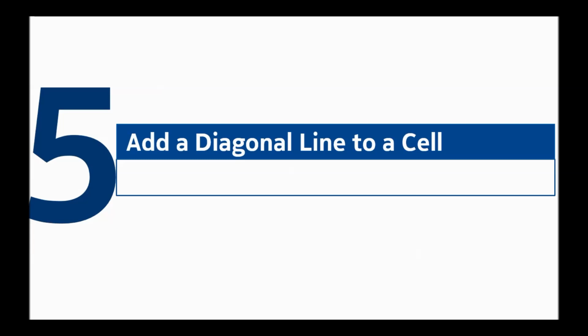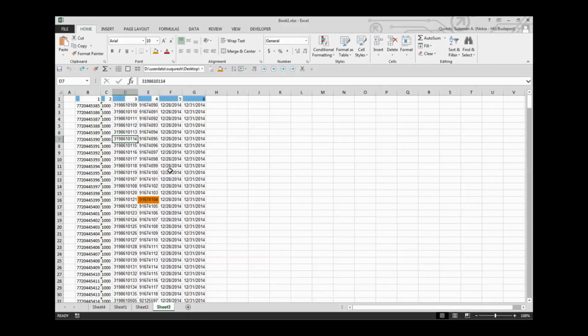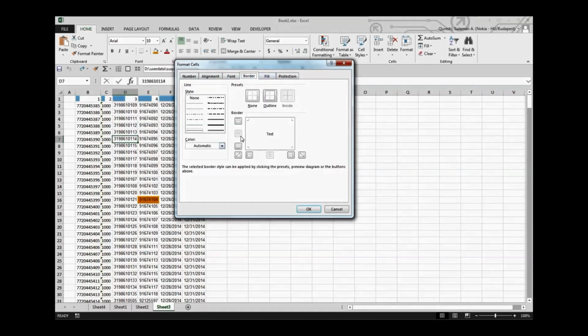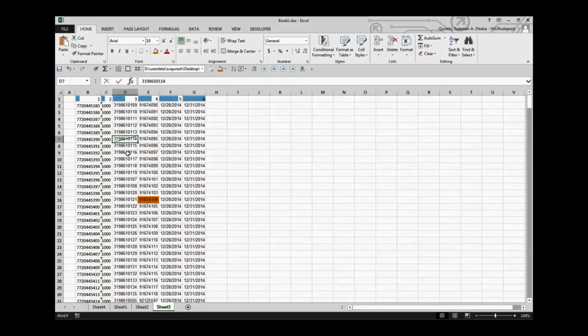Adding a diagonal line in the cell. Sometimes most of us need a diagonal line to cross some cells, and I'm sure a lot of you have been working with the cells on the lines on the borders, but this is different. If you go to the alignment and click, this is the format cell, and over there in the borders you can see this box. So in the box in the middle, if you click, you will see that there will be a diagonal line, and this is exactly going to be reflected in your Excel sheet. So let's see how this cell looks. Now I believe you can imagine what the utility of this particular diagonal line can be.